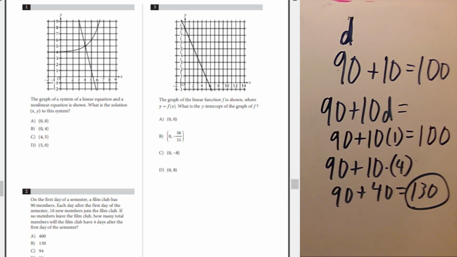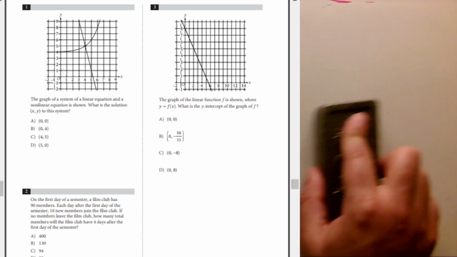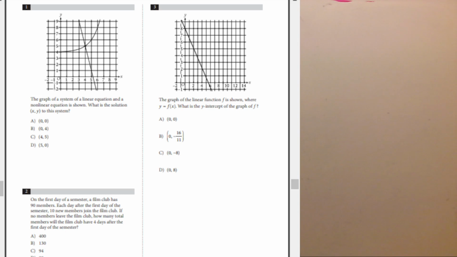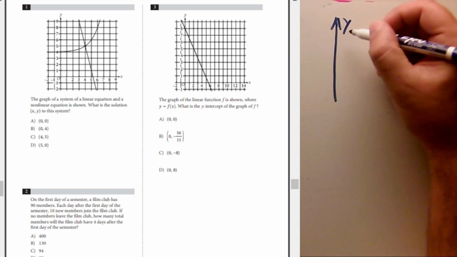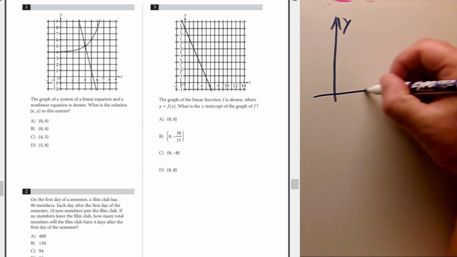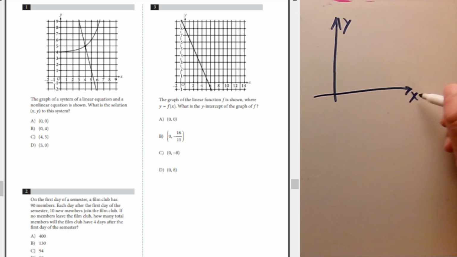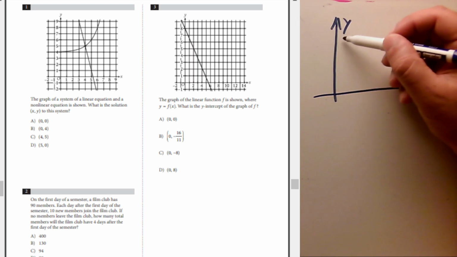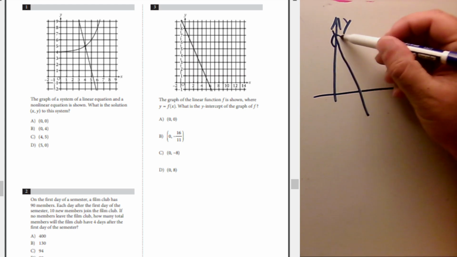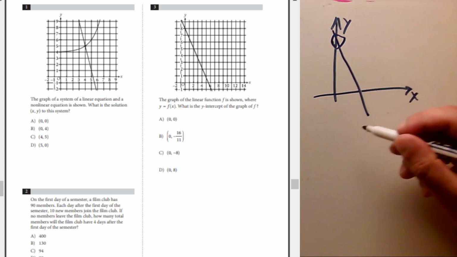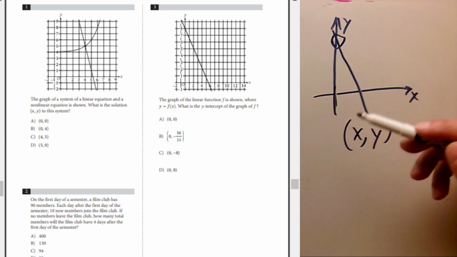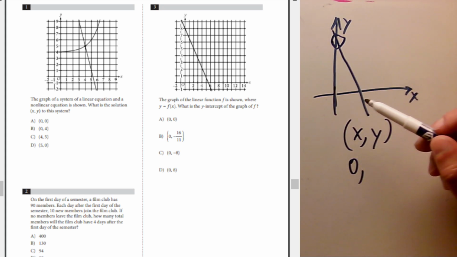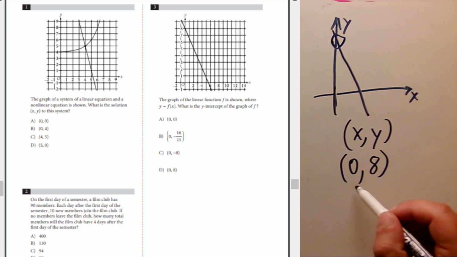For number 3, this is also sort of a memorization problem. We want to know where that line crosses the y, what is the y-intercept of that line? It's a little confusing, but you want to look for that arrow at the top and where it crosses that y, that's the y-intercept. That arrow at the top represents the y, and this is your x. Wherever that line crosses, you don't want to go 1 over. This would be your y-intercept. Remember, we write x comma y, and if you're looking for the y-intercept, your x is always going to be 0, because right here your x value is 0, and then your y value in this case is 8. And that's your answer. That's your y-intercept.